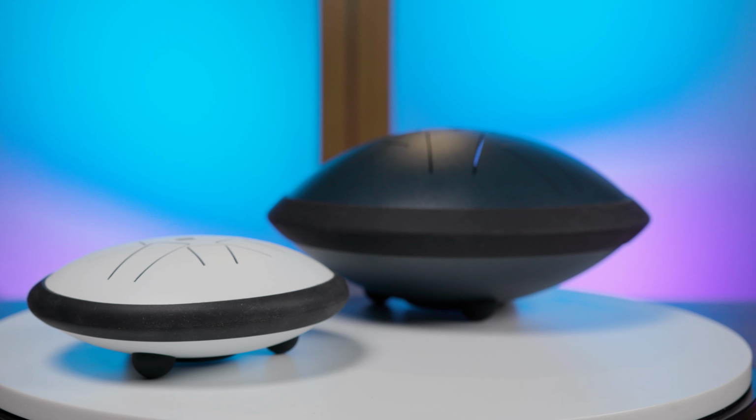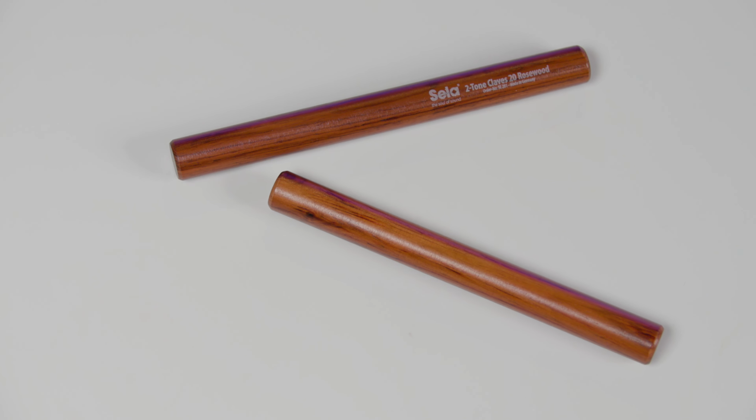Let's start with their amazing handpans. Handpans are part of the idiophone family. That means the sound is created by the vibration of the instrument itself. Many of the instruments I have here with me today are also part of the idiophone family, like the tongue drum, singing bowls, and even the claves.